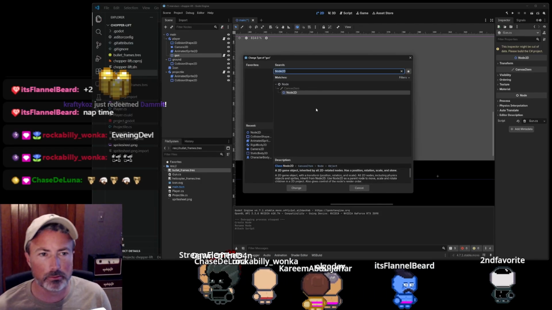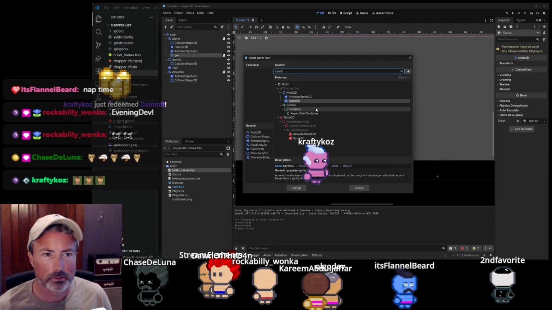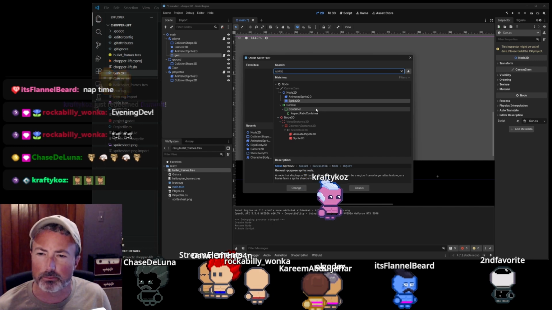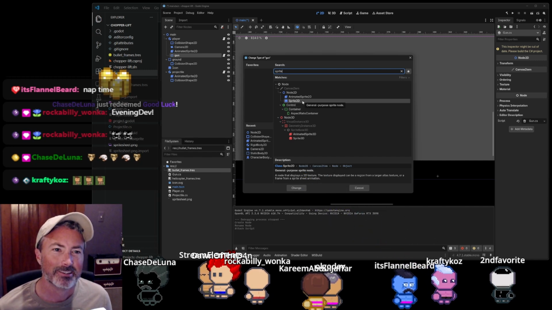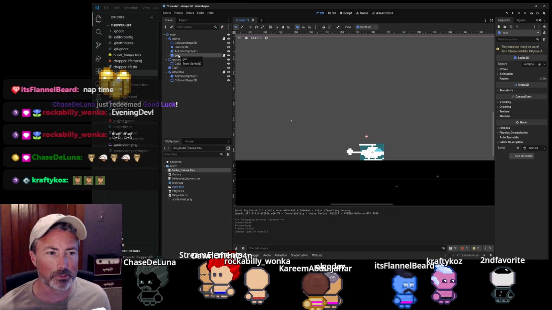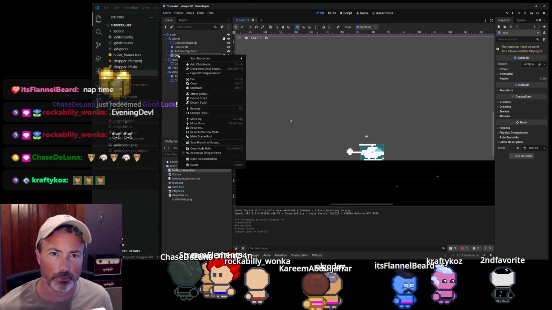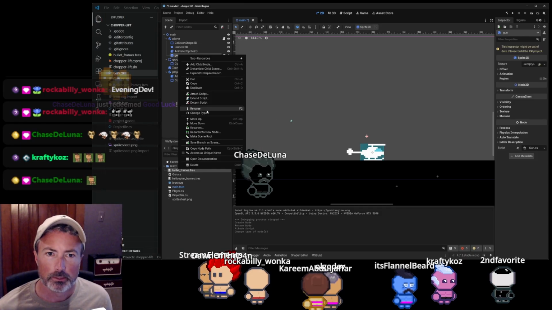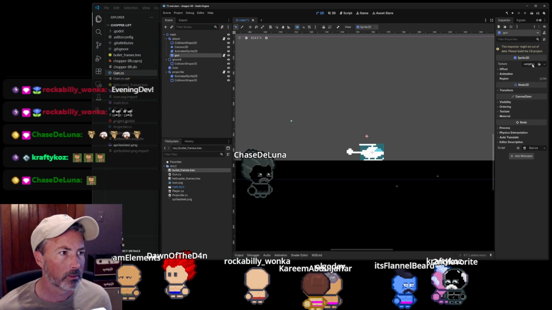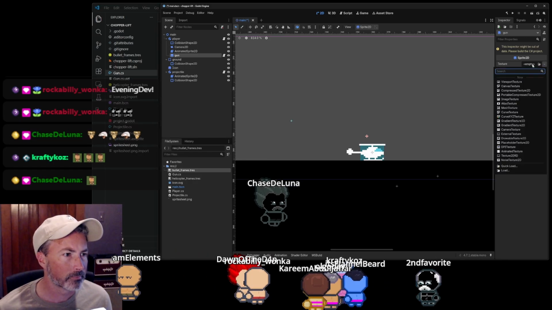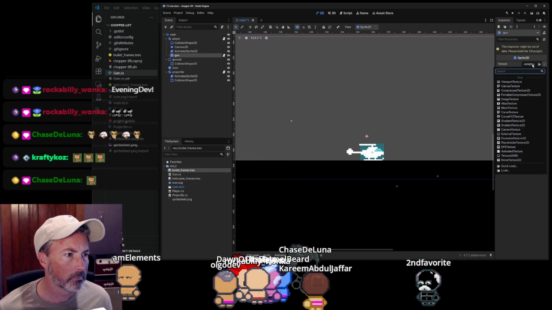Change type to sprite. Hey, good luck didn't work. Oh, there it is. It was delayed. Sprite2D. We changed it to a Sprite2D. Alright, sorry about the change over there, but right click on gun, change type to a Sprite2D, because we're going to put a little sprite on it.